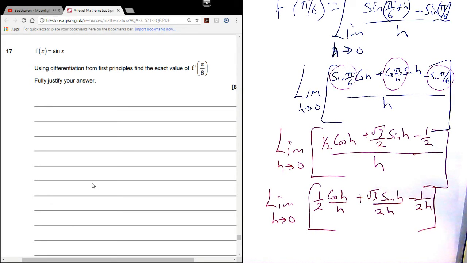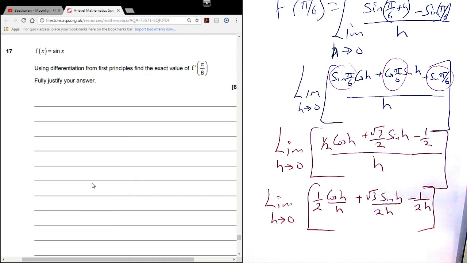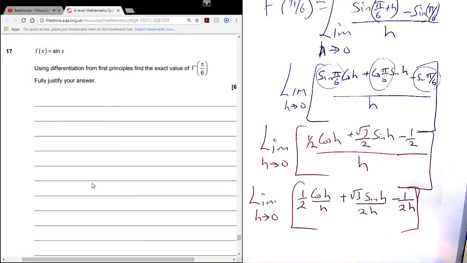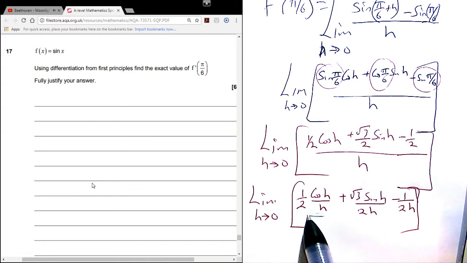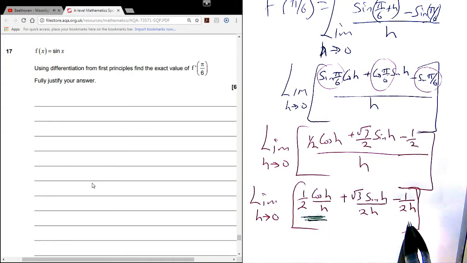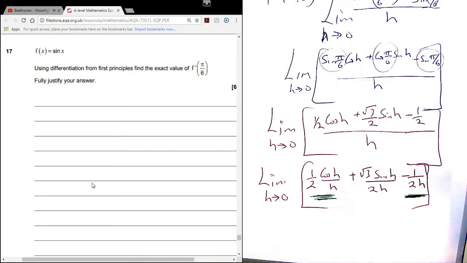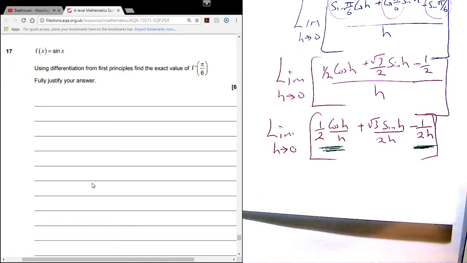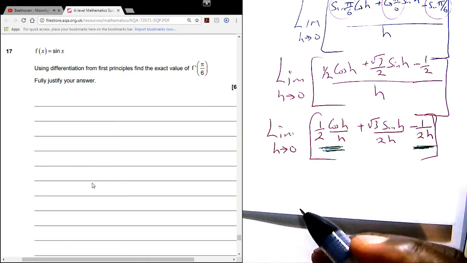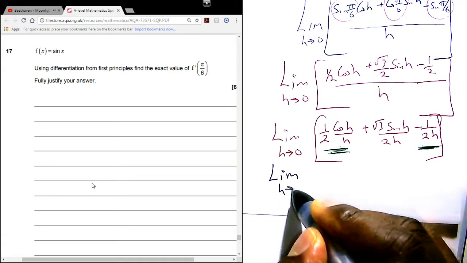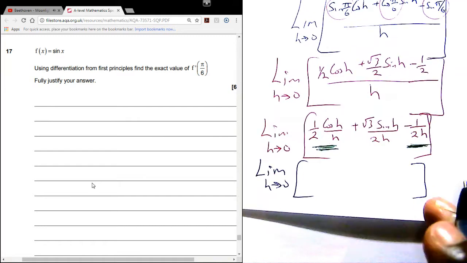Okay, and now that we are at this point, we could do something. I'm going to show you something. This guy here and this guy there could be brought together. If we bring them together, you may wonder, why am I bringing them together? Because I think they are the same, to be honest, and they are going to cancel out. So that's the only reason we're bringing them together.